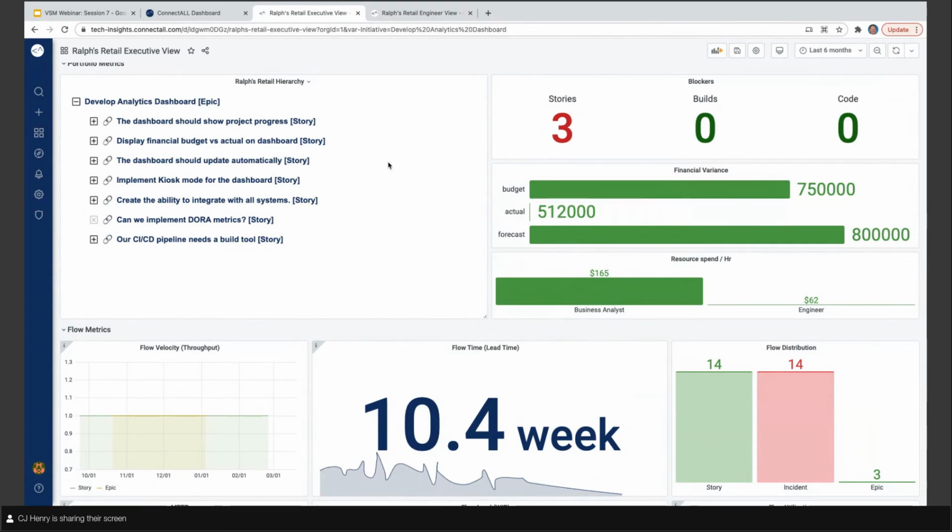So now they can focus on doing the job that you paid them and hired them to do, not generating reports and correlating spreadsheets together and things of that nature. Which all of that provides efficiency on top of the efficiency that you can draw out of maybe reducing incidents in Ralph's case or reducing MTTR in his case.